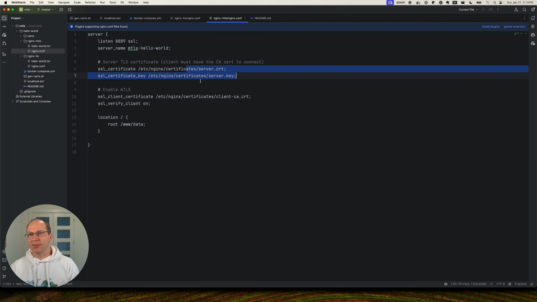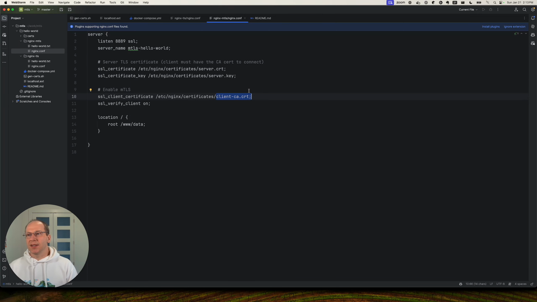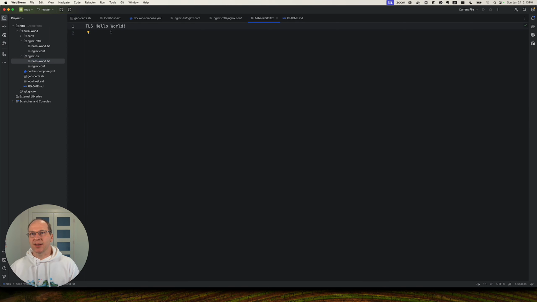So we also have the certificate and key, and in addition, we enable mTLS, specifying the CA, certificate authority, and basically enabling it. What we're going to serve here is some simple hello world files. The TLS example just says TLS hello world. The mTLS example says mTLS hello world.